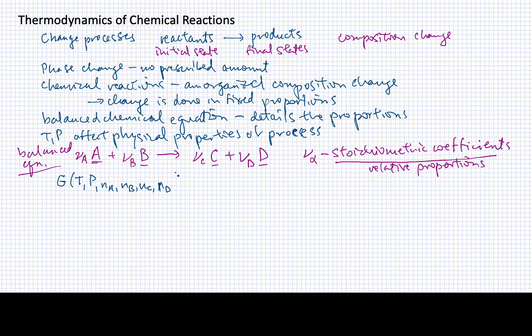we're going to have to add some additional variables that the Gibbs energy for the reaction that I've just written down here would depend upon. It would depend upon the number of moles of each of my four reaction species. And we know that this Gibbs energy is going to have something to do with spontaneity. So it's going to tell us if this reaction takes place or not, whether it goes in the forward direction or in some cases in the reverse direction. So this Gibbs energy is going to turn out to be a very important quantity for us to reckon with as we talk about chemical reactions.